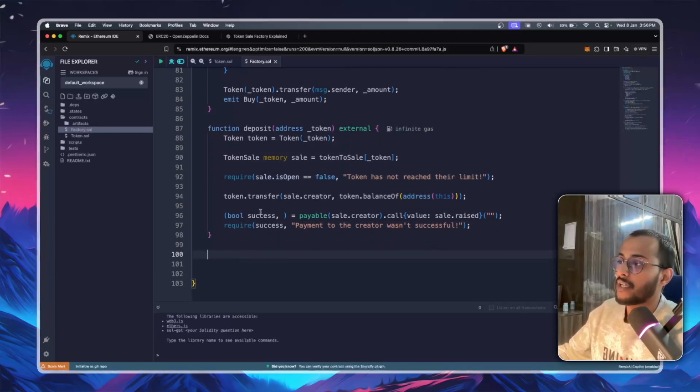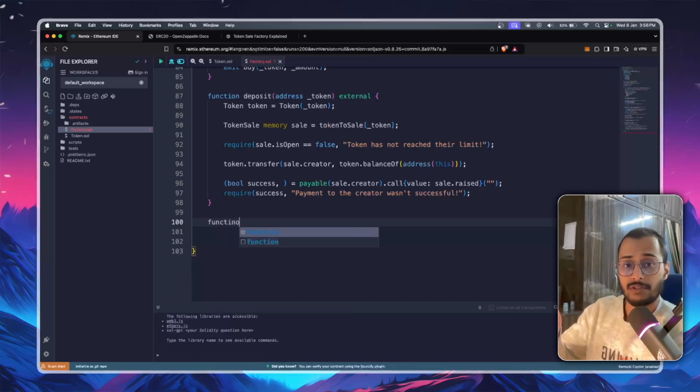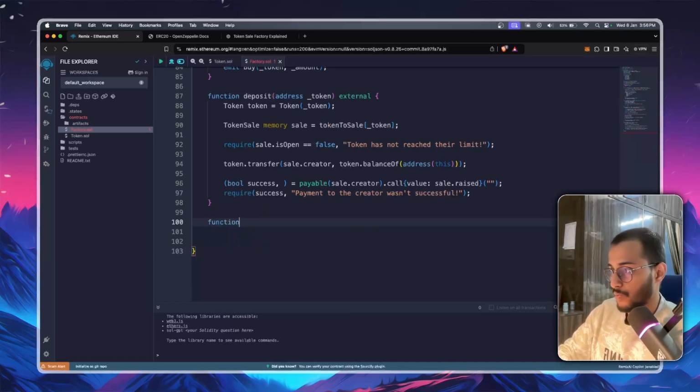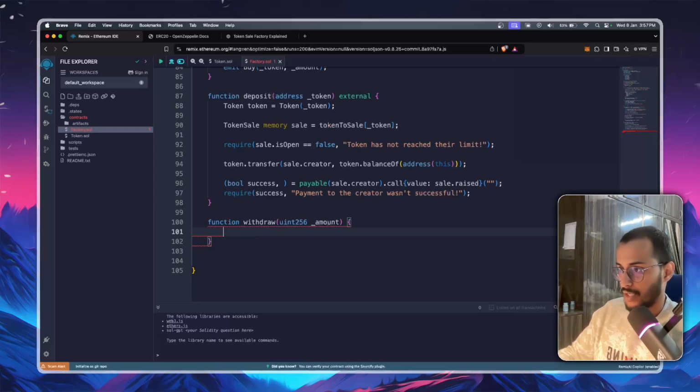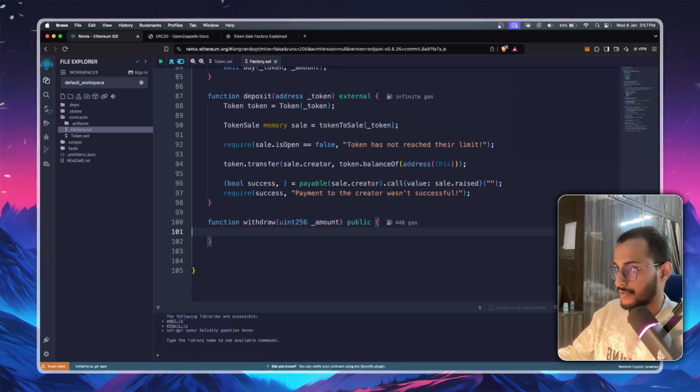This was deposit, and now let's withdraw the tokens. The creator can only withdraw the tokens. So let's write withdraw, uint256 amount, and it's public, but only the owner can withdraw.